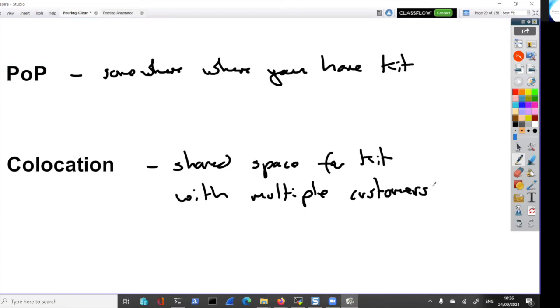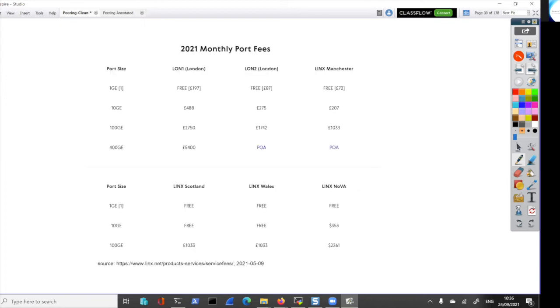Now, Lynx will offer you co-location services, so you can get your kit into the Lynx data center along with everybody else. So they do offer co-location. If you become a member of Lynx, then it is a membership-based organization. And if you did go there, you get a 1 gigabit Ethernet port for free as part of your membership fee.